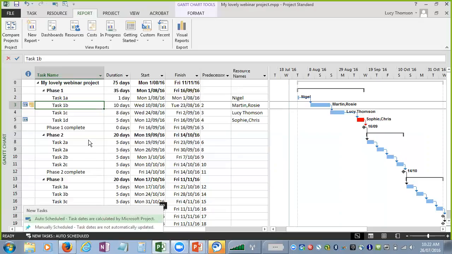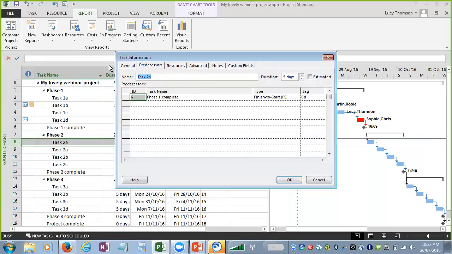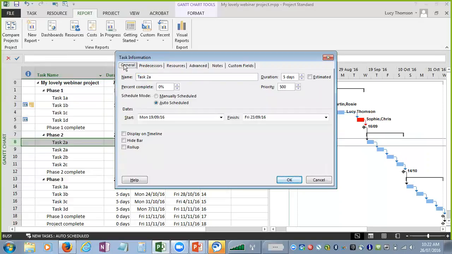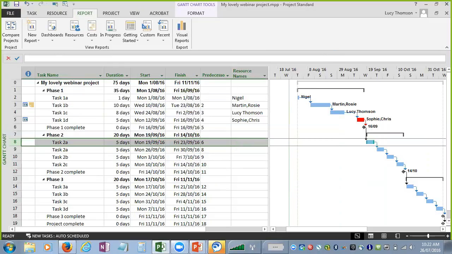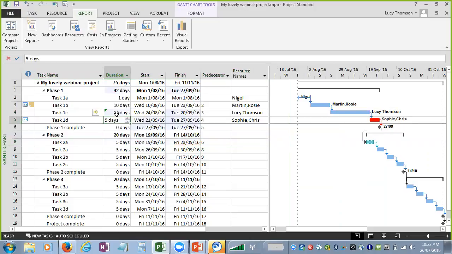They will appear differently. Gosh, I've forgotten that's not even a thing anymore in 2013. Let me just have a look. Is it in here? Manually scheduled, yes, I thought it would be. See how that looks different? It's manually scheduled, so essentially it doesn't move, because you've told Project you want to manually schedule it yourself.